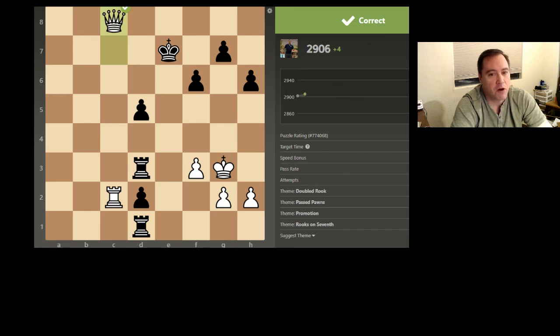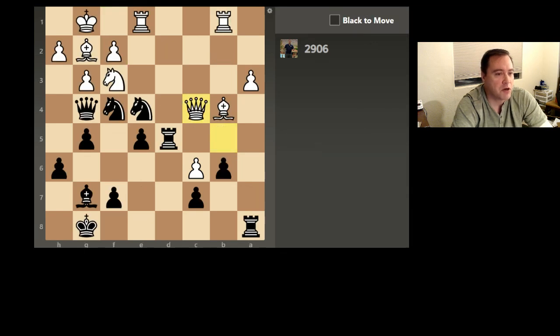Okay, so +4. We did it in under a minute, which is pretty good, given that we're talking about it and discussing it, so pretty easy puzzle. Hopefully I can stay over 2,900 today. All right, we're going to try another one because that was way too easy for us to end on.